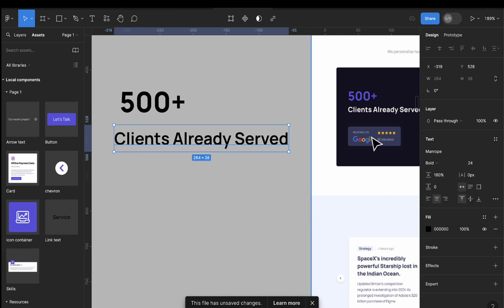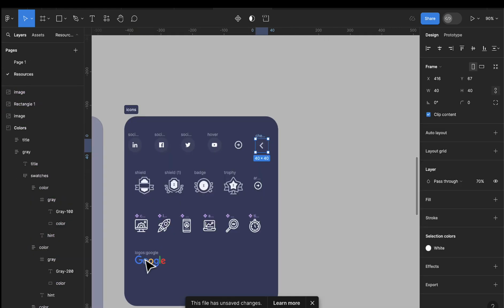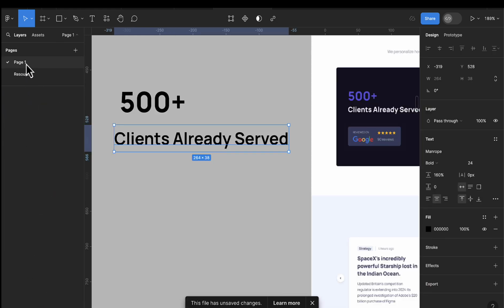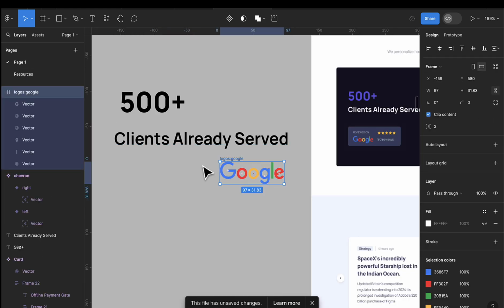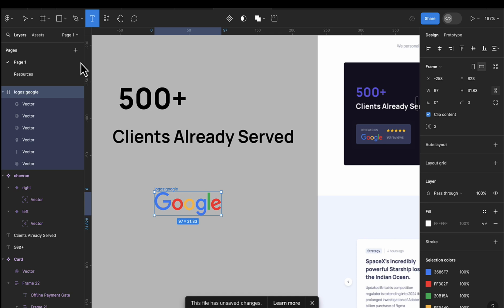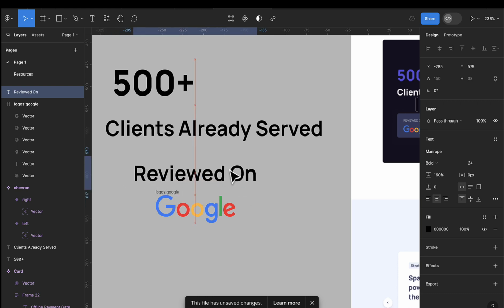So let's quickly create this other component here. To do that, I'm going to grab the Google logo. So let's go back to our layers and then click on resources, and I'm going to grab this logo here. Make sure you're clicking on this, Ctrl C, and I'm going to bring that here and then paste this here. So we already have the size set to 97 by that. So I'm going to add the text here, which is reviewed on Google.